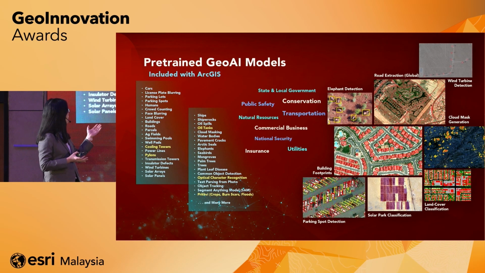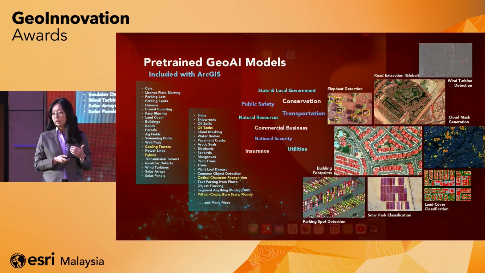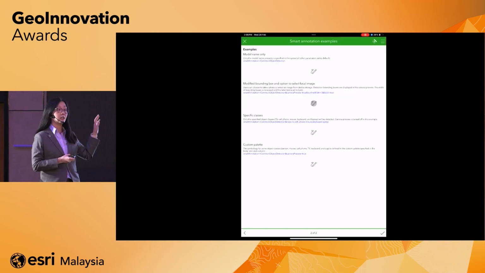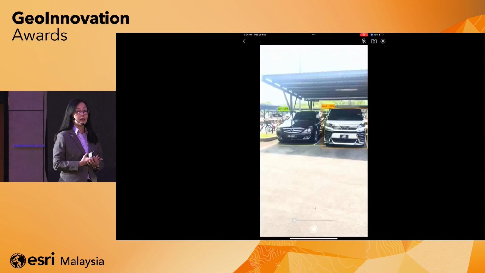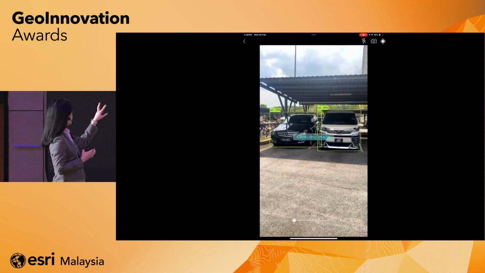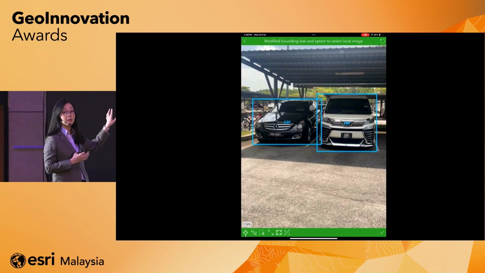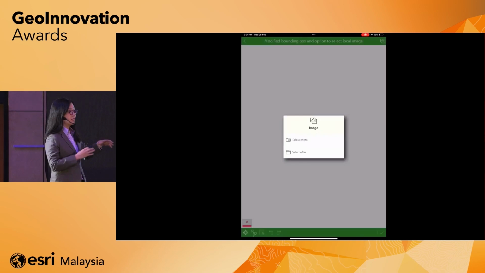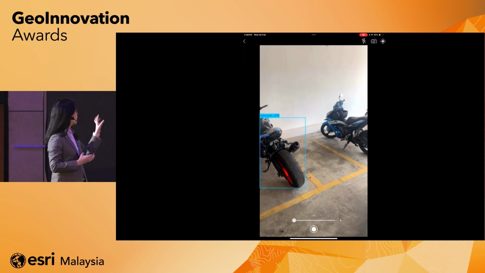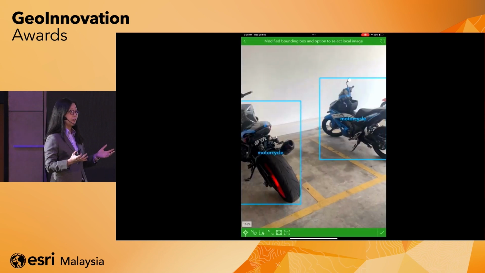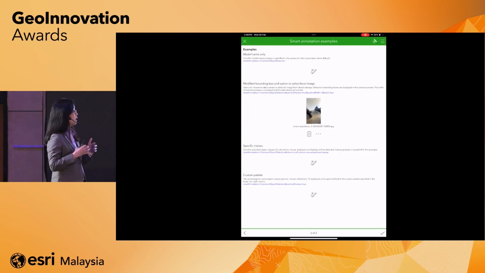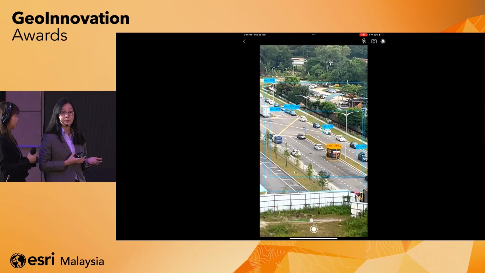So these are some of the use cases, like feature and building footprint extraction, and so on. I want to show you a sample of how you can use the GeoAI pre-trained models that Esri has in Living Atlas. What you see here is a Survey123 form. They take the GeoAI pre-trained model, they train it, and then it starts to do detection. This is a sample doing car detection. Very simple one. So from the 60 pre-trained models, you choose what is relevant, look into it from your local perspective, and then integrate it into our application. This is what is available now that you can start using.